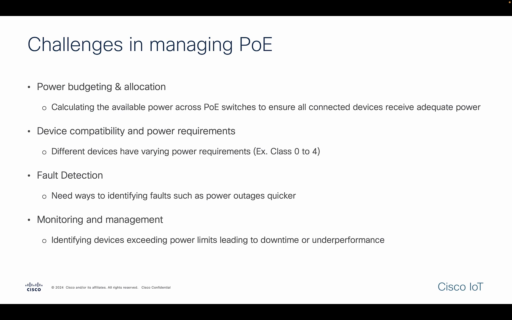One of the major requirements in the PoE monitoring is fault detection. What we mean by fault detection is how quickly we identify issues such as power outages or the device is drawing excess power. The quicker we identify the faults, it becomes easier for the admins to take proactive measures.